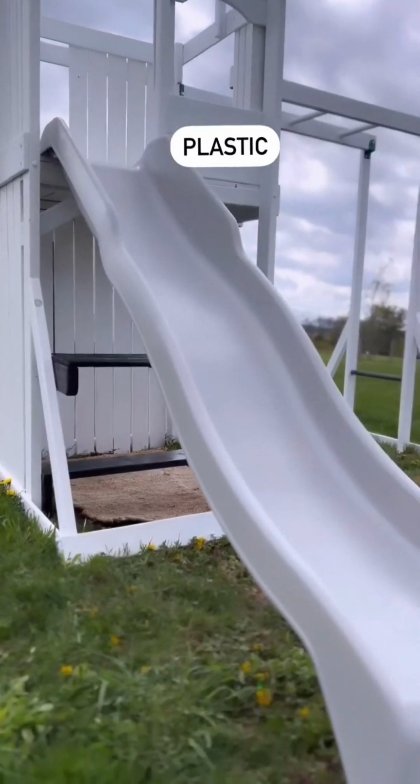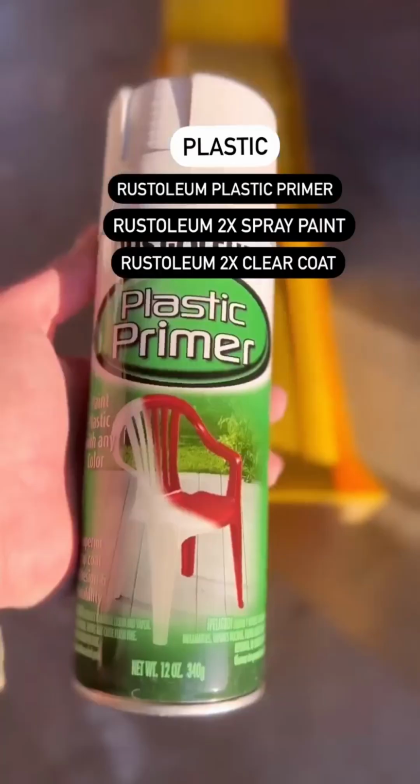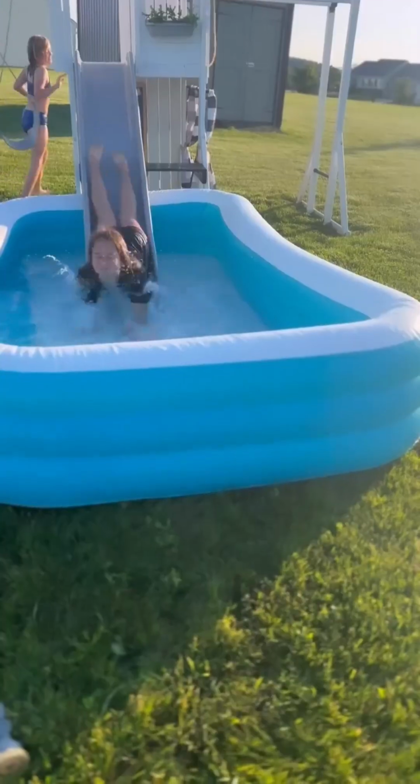Here are 3 things you didn't know you could spray paint. First up, plastic. I spray painted my kids' plastic slide this spring, even though lots of you told me not to, using these products, and let me just say they have not been easy on it, but it's held up really well. Next up, shower fixtures.